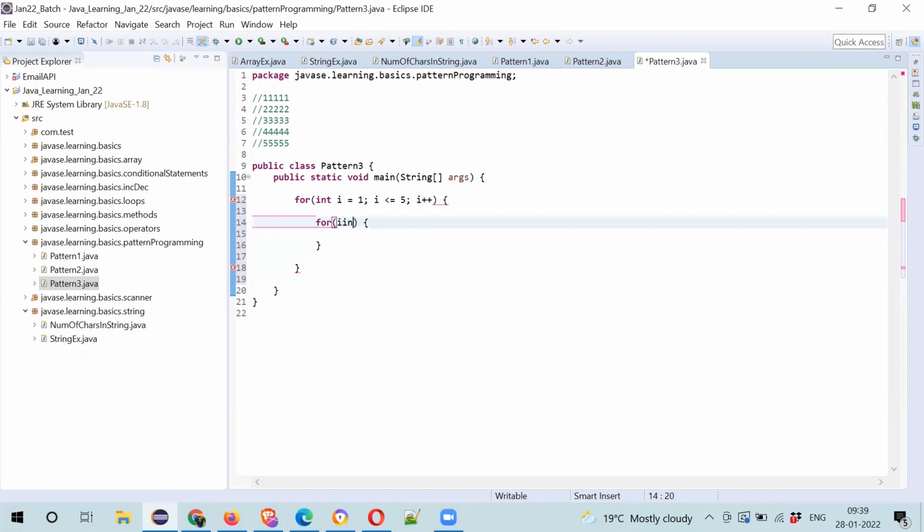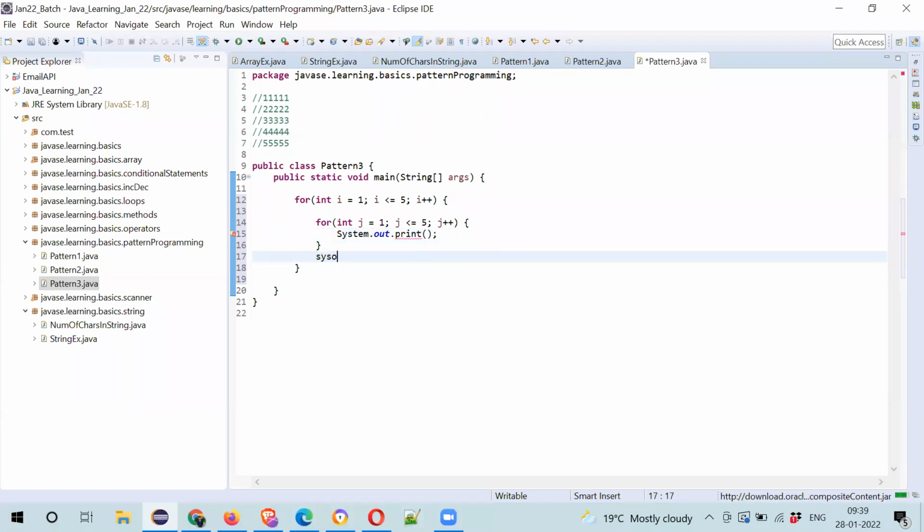Let's say int j equals 1, j is less than or equals to 5, j plus plus. Okay. Now we have a for loop and it will loop for 5 times. For each and every time we have another for loop, it will also loop for 5 times. So total 25 times it will go. For each row, 5 columns it will execute, isn't it? We already did it. Now what we have to print? Printing is just pending.